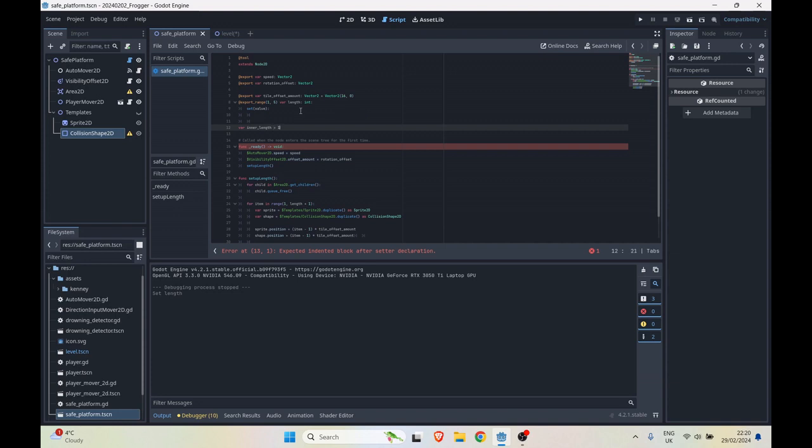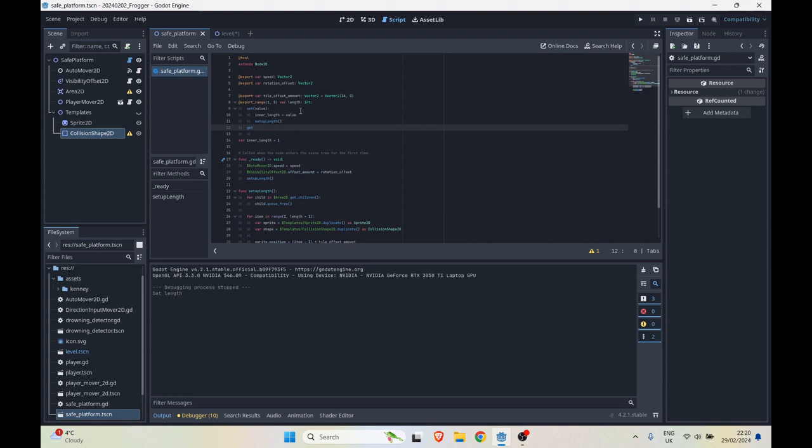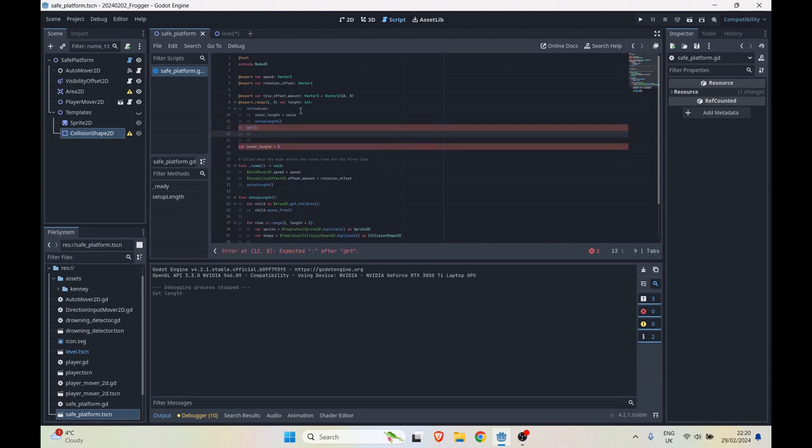I'm going to default to 1. All I'm going to do here is set inner length to be value, and then call setup length. And for completeness, we also need a getter. All that means is whenever we try and check the value of length, we run this code. And from a getter you always have to return. It's normally good to return whatever you've just updated when you're using this pattern.